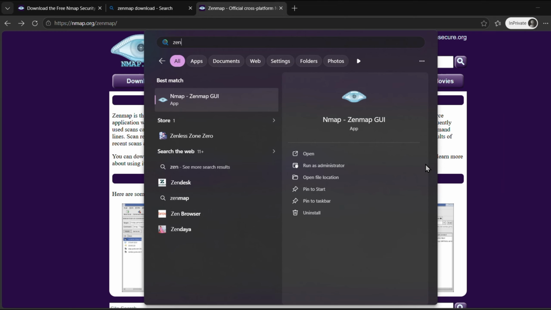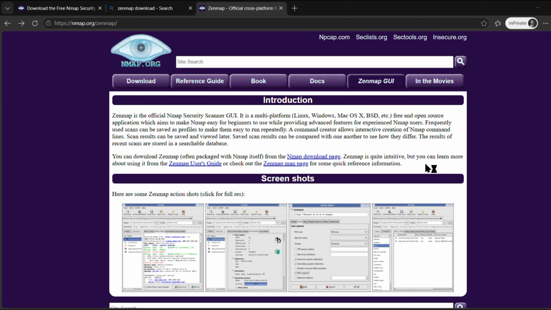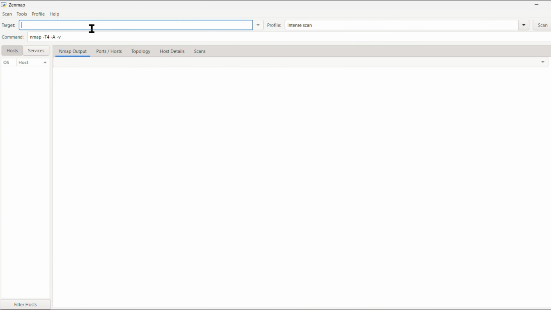And if you don't want to use the command line, there is the GUI method. The best part, it automatically includes Zenmap, the official GUI for Nmap. So just hit the Windows key and search for Zenmap. It will open, and just write the target IP address and choose the option you want. I will select quick scan and just scan. No need of the command line.